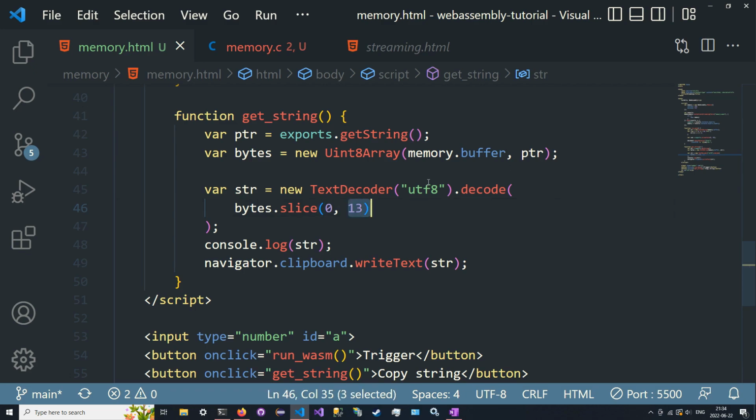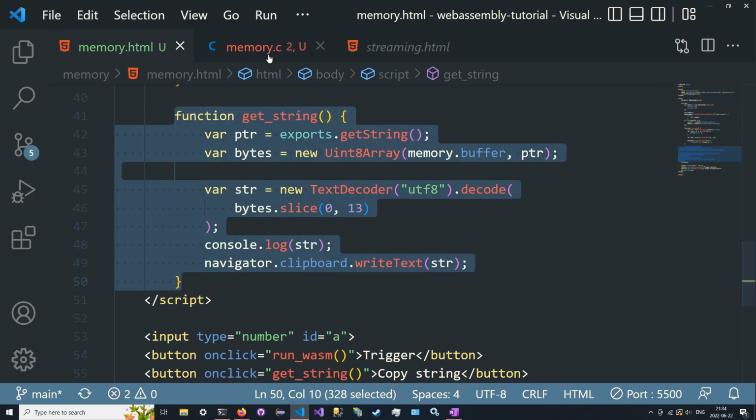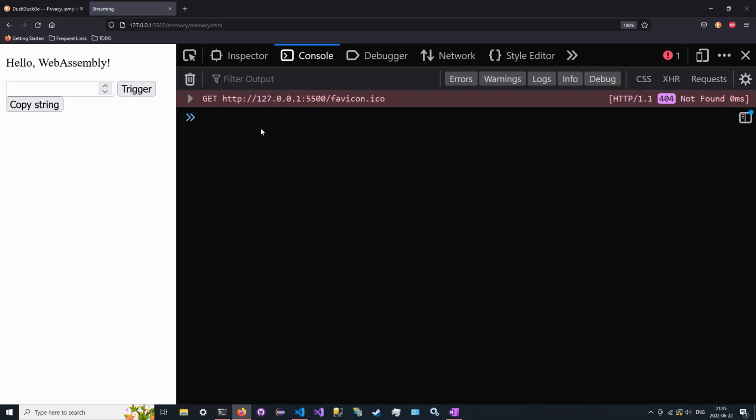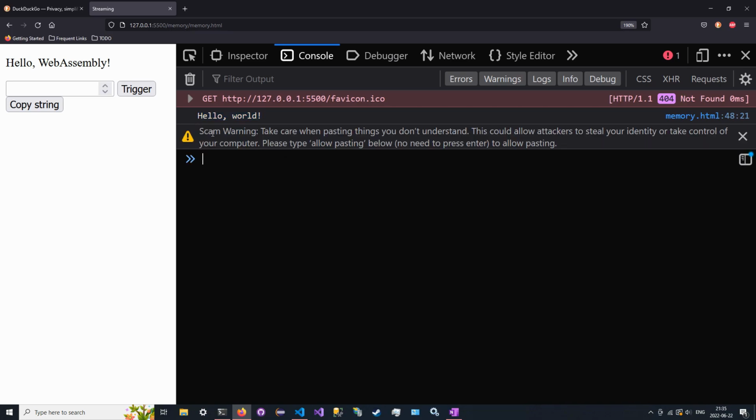We're going to actually programmatically determine that, but let's just make sure that this works here. So we've compiled memory.c to wasm, and let's go ahead and reload here. No console errors so far. If I copy the string, we get hello world, just like that, which is perfect. And if I hit Command V, scam warning. Oh, I don't know what that is, but you can see that we can paste it around. So copy, I guess JavaScript, or the browser doesn't like that JavaScript put something in the clipboard.